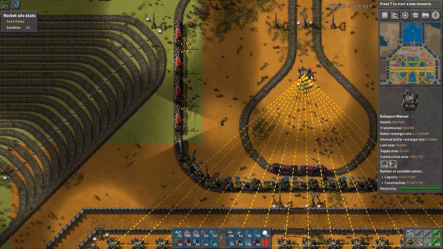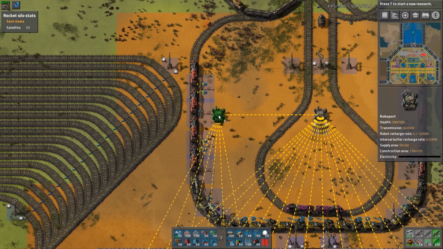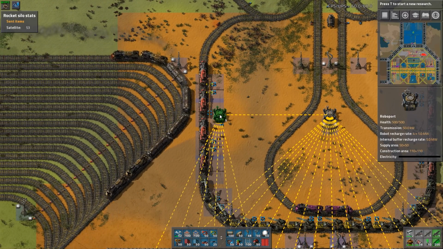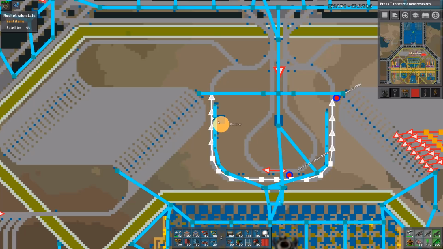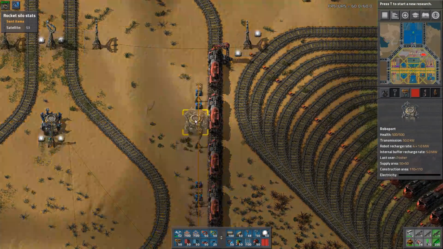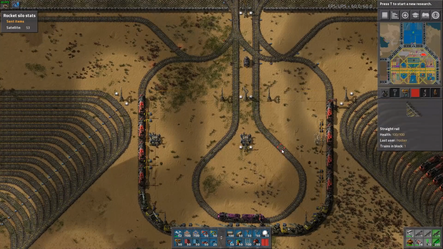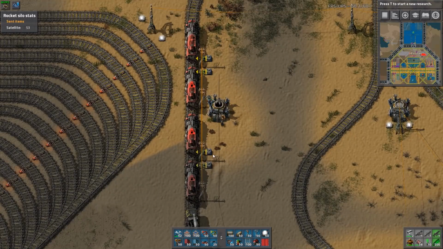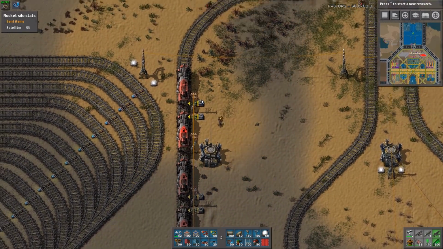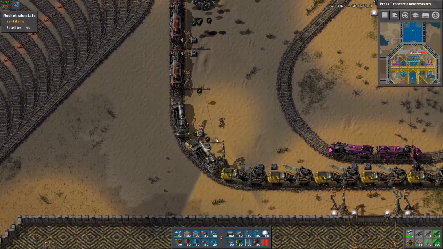Now let's just go ahead and worry about the RoboPort now. I guess we can just make it straight across. And then that way we're guaranteed the coverage we need. We'll do the same on the other side for symmetry purposes, because I really like symmetry. And let's make sure that all of the requester boxes have what they should need.